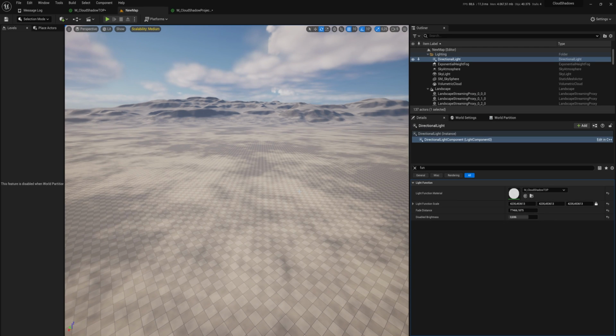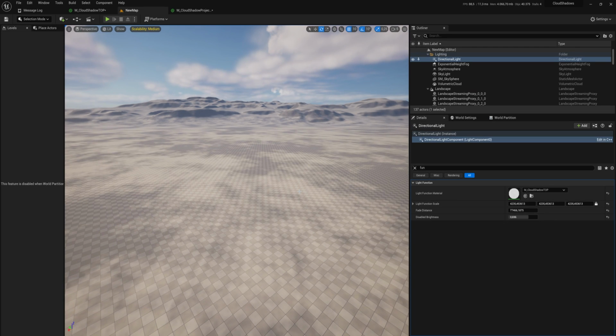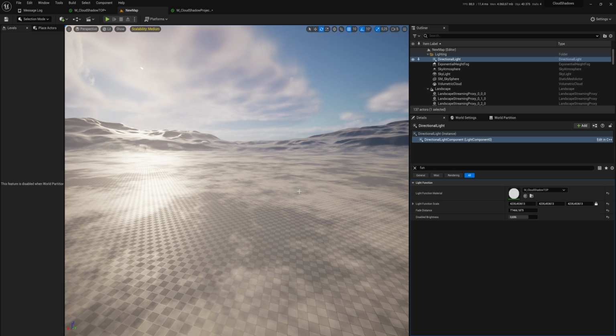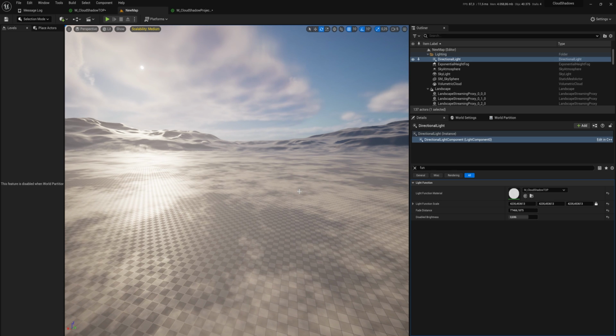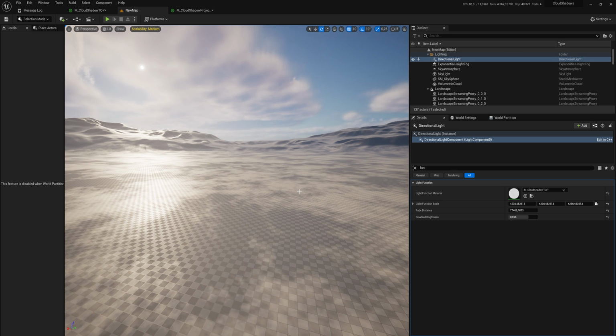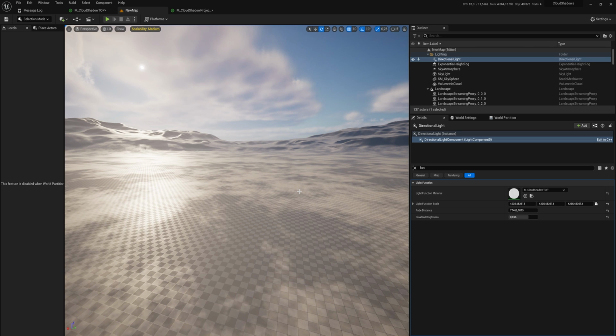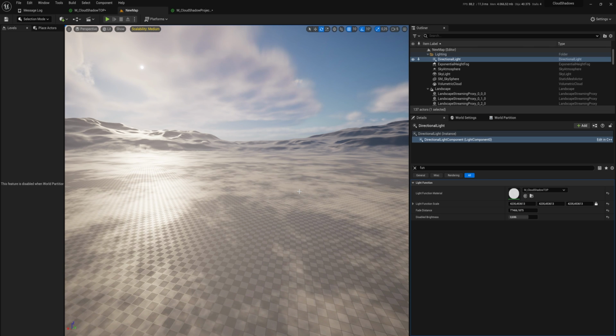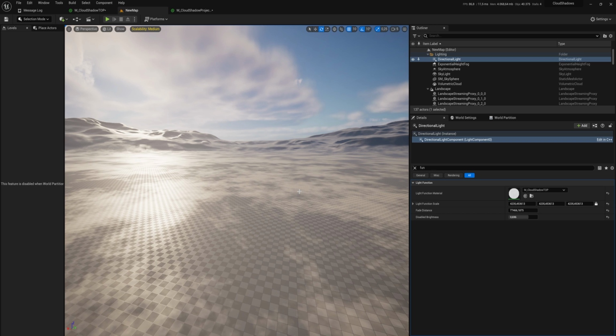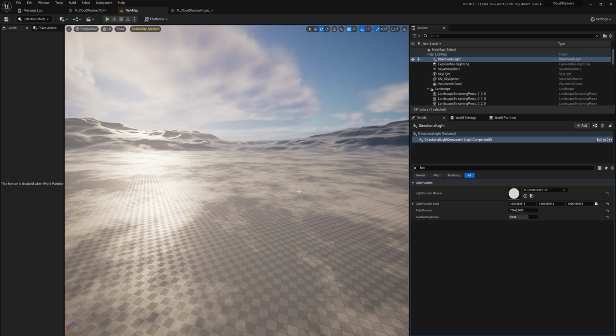If your game has a sky, which it probably does, you probably are going to want to have some kind of cloud shadows, just for atmosphere and general feeling of having a natural world. It's actually quite easy to do, and most games are going to need some sort of version of this. So today we're going to look at two different versions of cloud shadows.